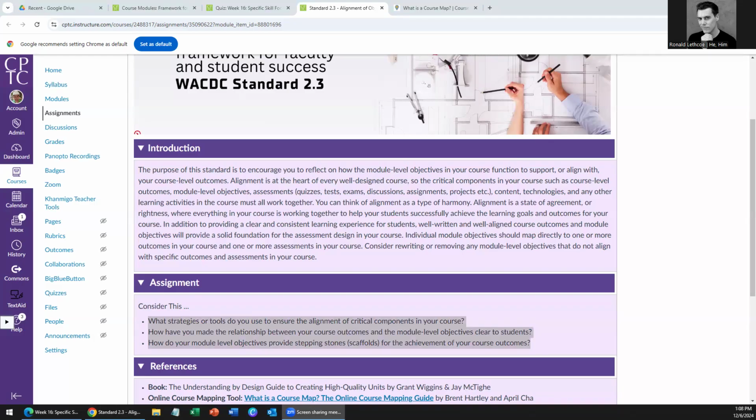So, a short paragraph about the importance of alignment. I think y'all probably already know about that. But maybe we can go around and if anybody wants to hop off mute and talk about what you think about alignment, and how aligned do you think your courses are currently? What kind of alignment do you have?